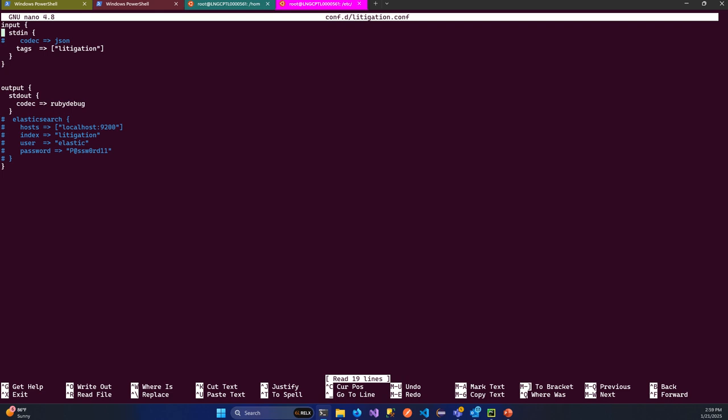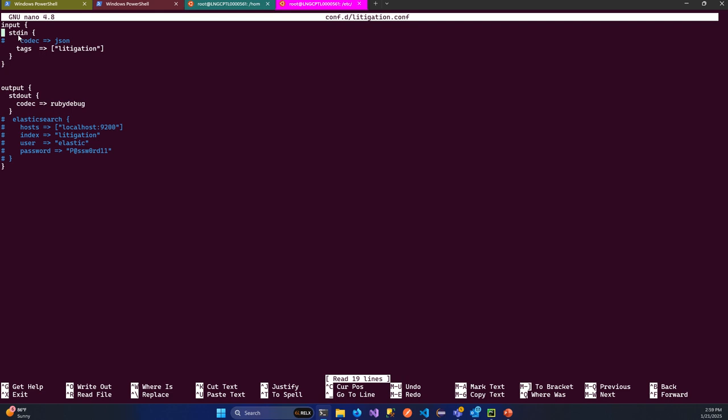Basically, the input is the source, specifying where I will be getting the data from. The input is a standard in, so it means I will be pasting the data through the command line. Sometimes the input differs from where your source is.